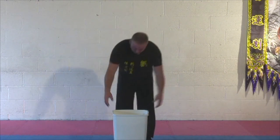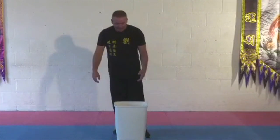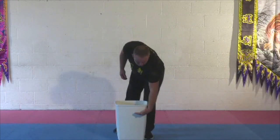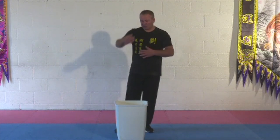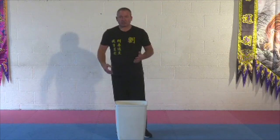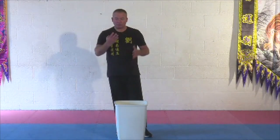Like I said, this is just a bin that you get from any supermarket, and you fill it pretty much to about here with the beans. You can get them in kilo bags, and it'll cost a little bit just to get set up, but it's really fantastic for training your BD.